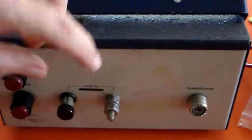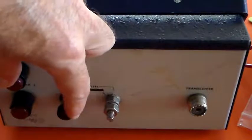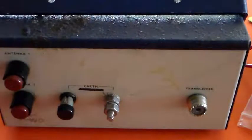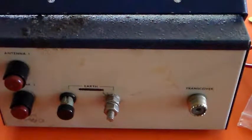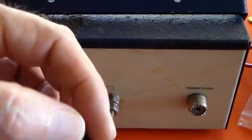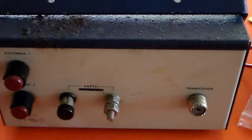You could then plug that into the SO239 socket on your balun and run a ladder line from this little tuner up to a wire dipole balanced antenna. You could have a balanced antenna on one port and an unbalanced on the other if you wanted to. Or you could just put coax on one and have a barrel connector, and if you had another coaxial lead going to another kind of antenna you could just plug it into that. Running coax from tuners to antennas is a bit of a fudge, but it's widely done and seems to work reasonably well.